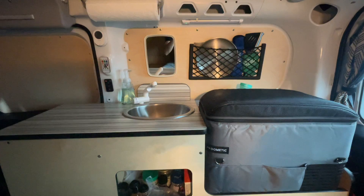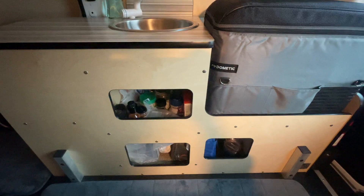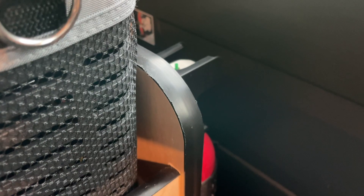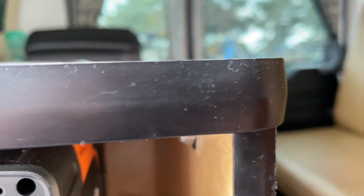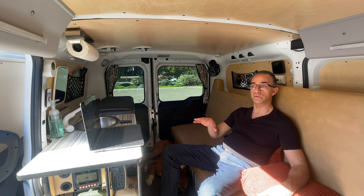Cabinets are very high quality. The fit and finish feels very good. There are some caveats — I don't know what these plastic edges are called, but they are scratching pretty easily. If you look for it, it is starting to develop little nicks and scratches here and there. That's the only gripe I have with the fit and finish. But as far as the wood is concerned, it's very solid and I think it'll last the life of the van itself.